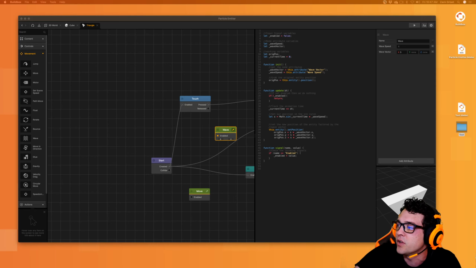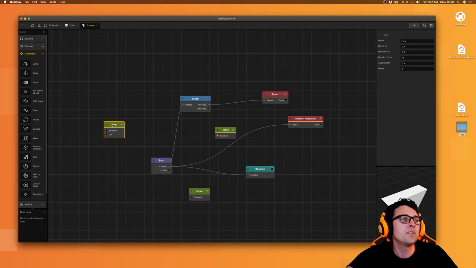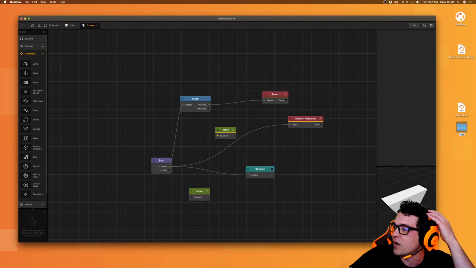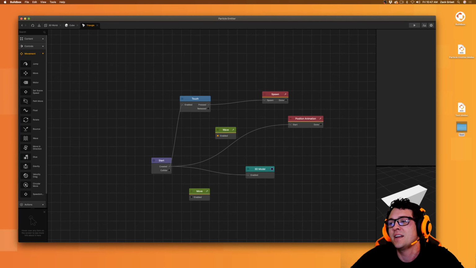Maybe you could use float instead. Hey, that's not a bad idea. Let's try float. But actually, no, the float's not going to work quite like we want. I use a send and receive node on is touched. The receive uses a position animation node, and that's what I did for Balloon Rider. I didn't use a wave node though, so that's the thing, Spice Bean. I think that's what's happening.